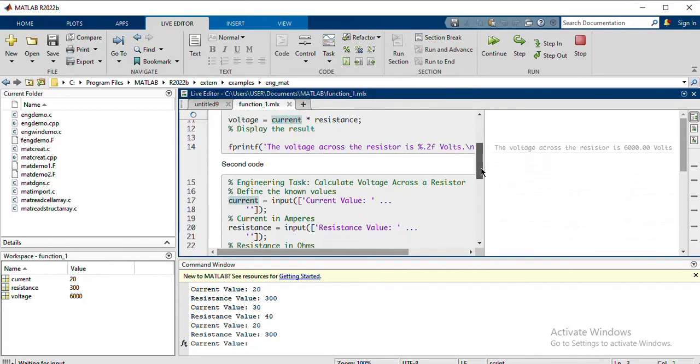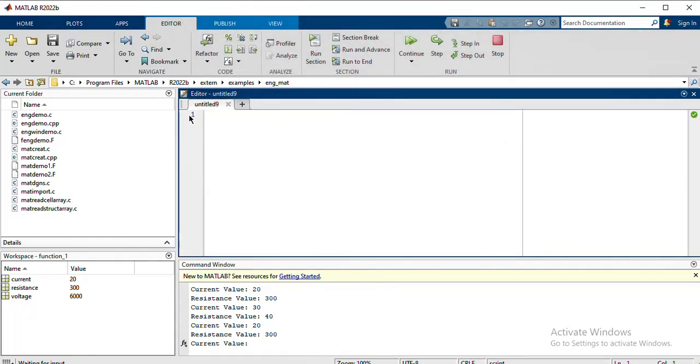So it has gone to the second code to run. So that is how I can choose to run the code I need to, step by step instead of running them all at the same time.